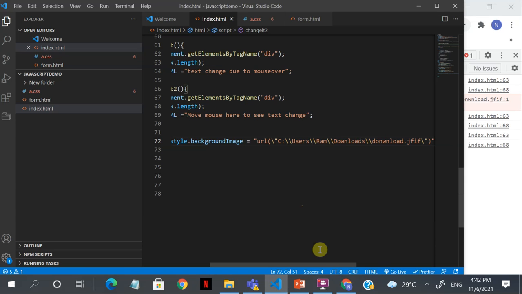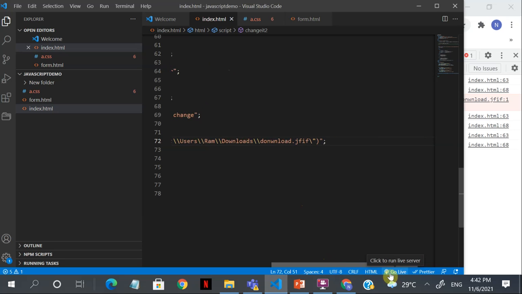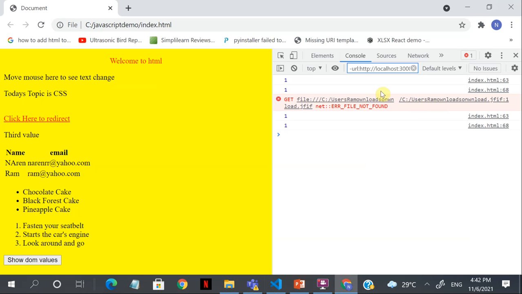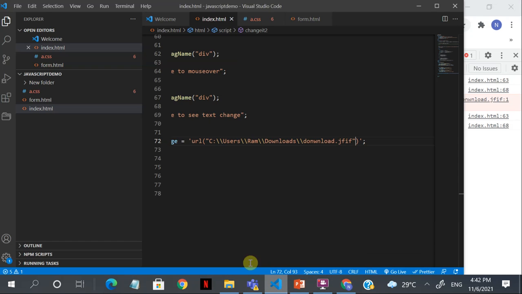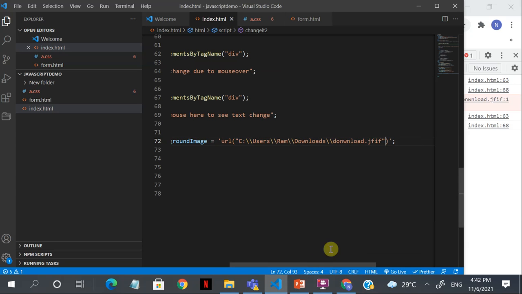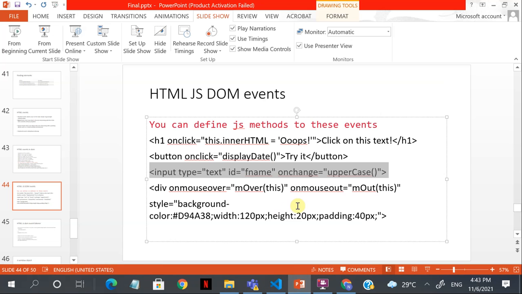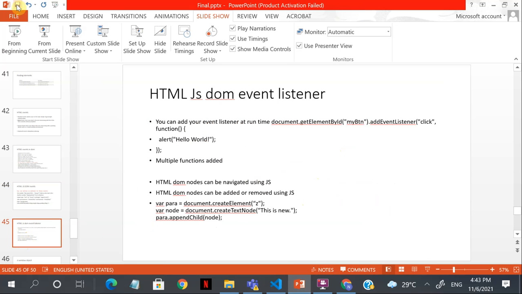Okay, so we will look at this later. I'll come to this part later. So basically we can change this image. Somehow it is not taking this path over here. There's a problem with this file path. I'll correct it and revisit this later, not a problem. So basically this is how you change the value of it using events. So you have mouse over, then you have various other events to work with. You also have on key press. Suppose you want to build an autocomplete, you can use those events.